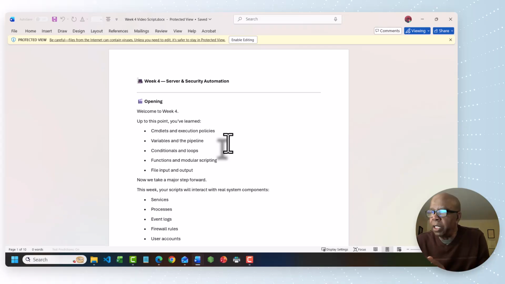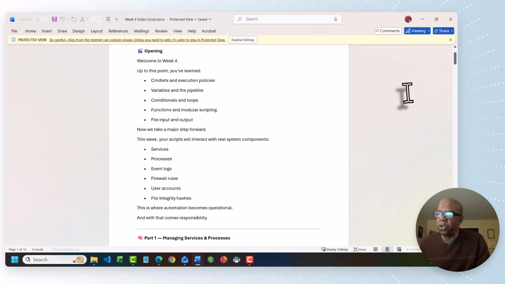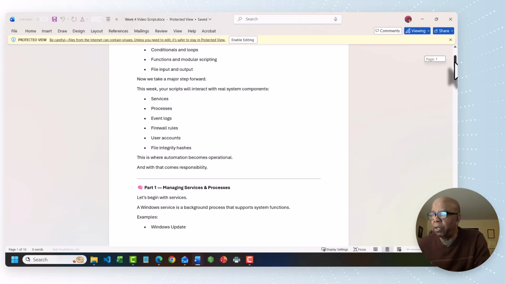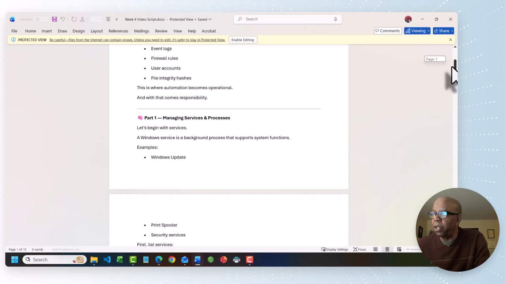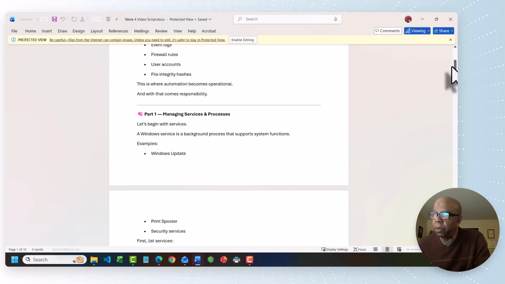Now we're going to be jumping into scripts and how they interact with real world components. We're going to be talking about services and processes, event logs, firewall rules, user accounts, and file integrity hashes. This is where automation becomes operational, where we're actually doing something, not only writing it, but using it in the real world.